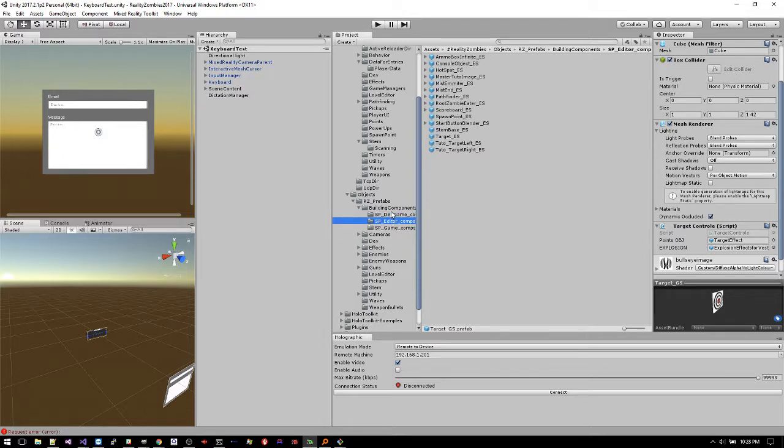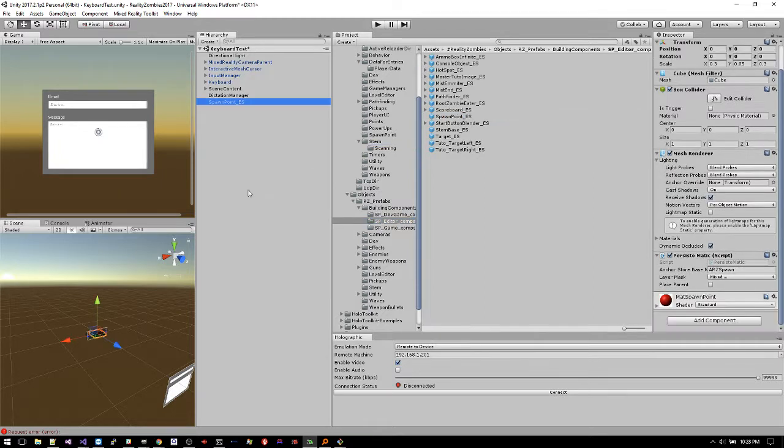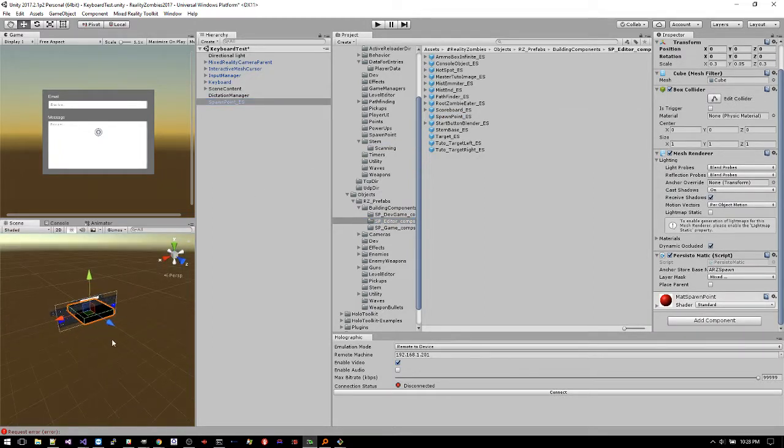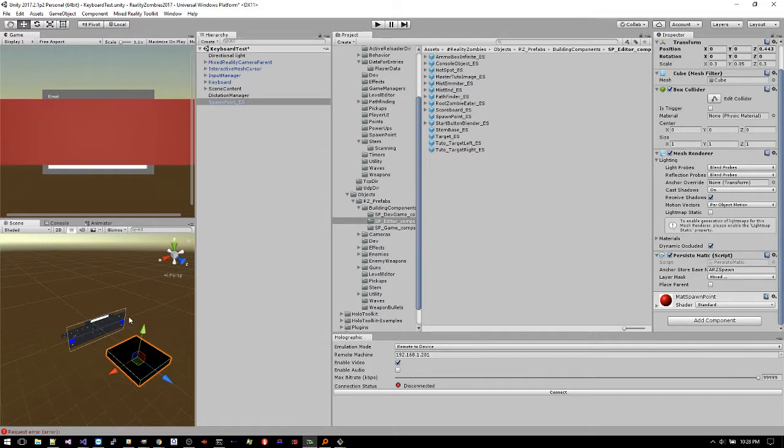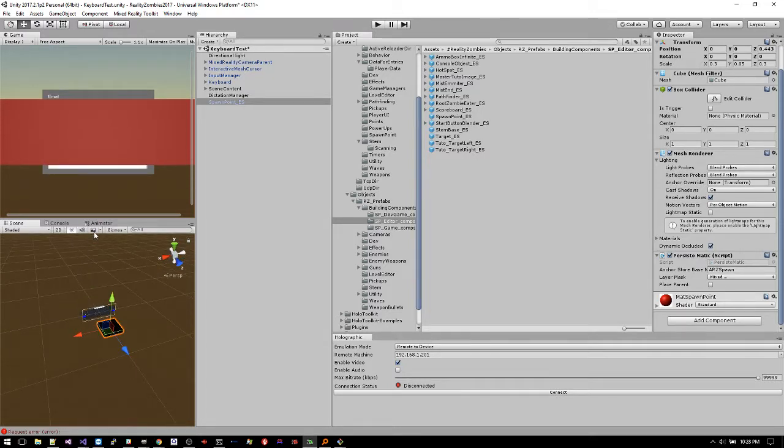The spawn point is a really good example, because the edit version of the spawn point is visible, and as you can see, it's this red thing that is supposed to be. Why is this not red? What's going on here?